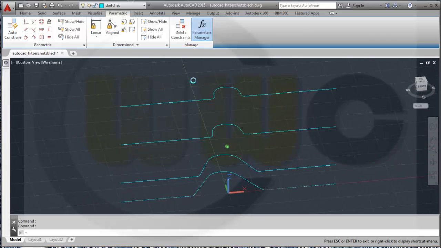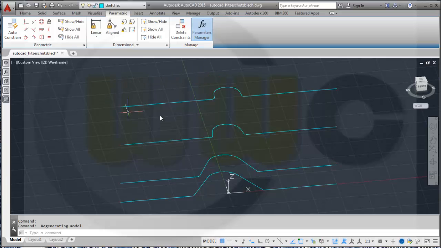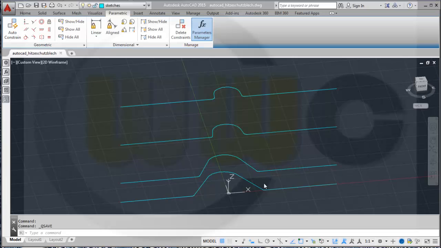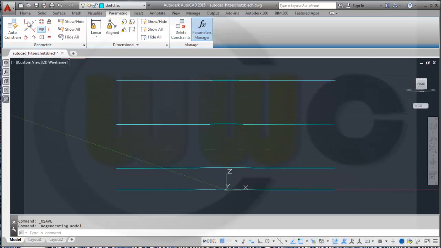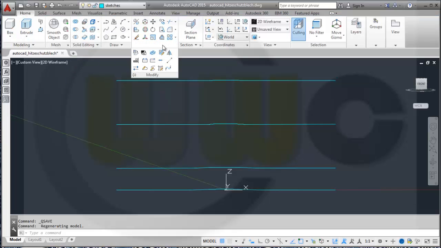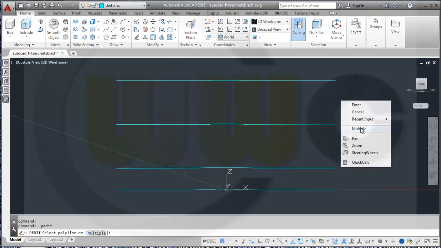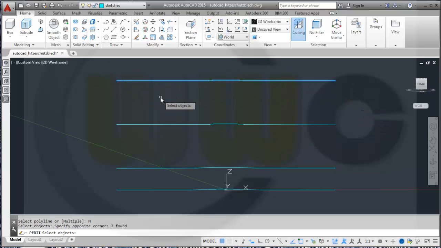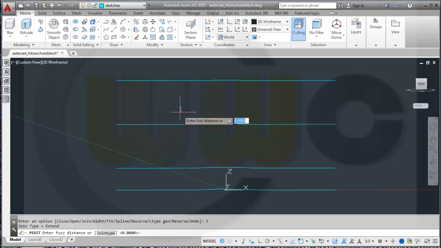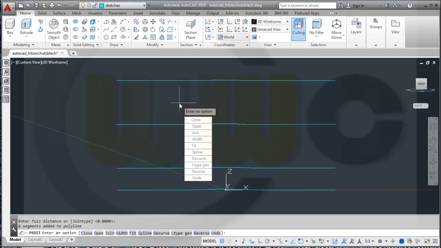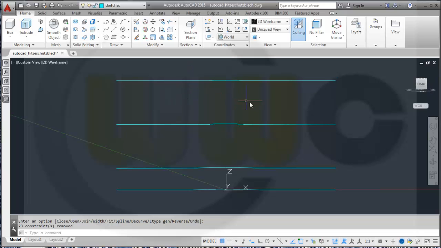Next I want to do a loft, and therefore I have to use polylines. So I will make these profiles to polylines. Therefore I have to use PEdit. Go to Home, go to Modify, go to PEdit. Yes. Choose multiple as option, select these, confirm it, yes, convert it to polylines and join them, and fuzz distance should be 0. See, that's now a polyline.